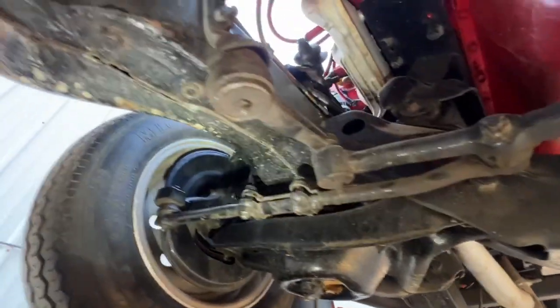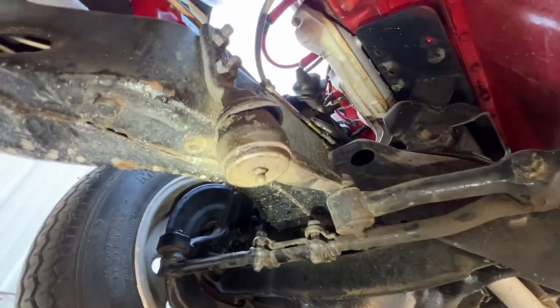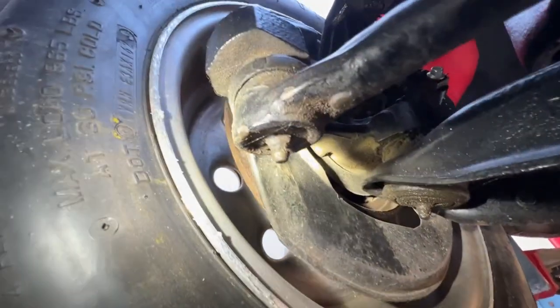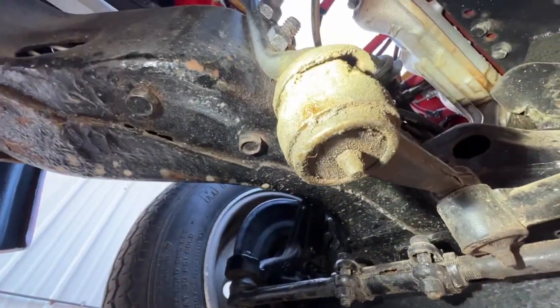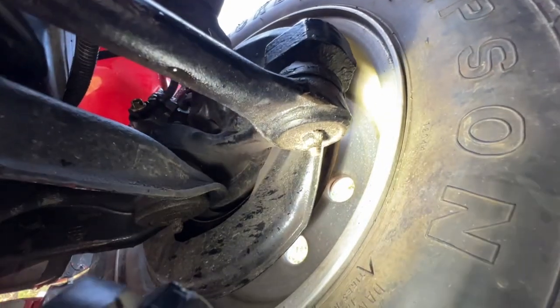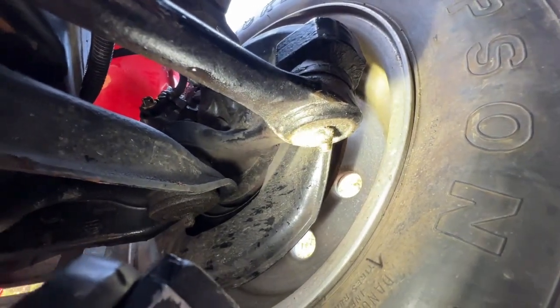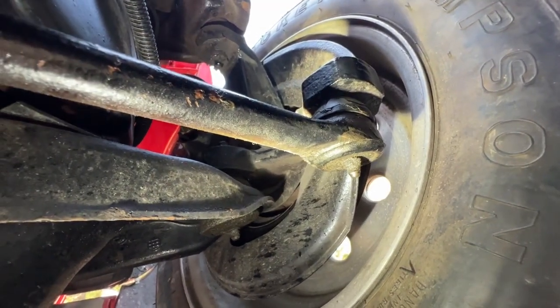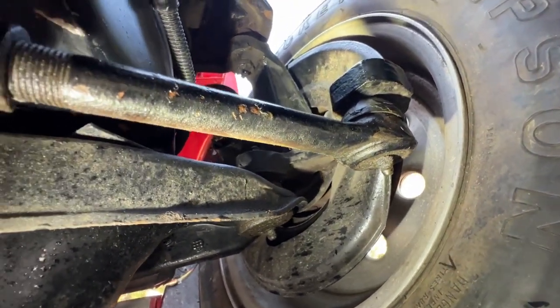Bottom of the suspension doesn't look like it's been lubricated in a very long time. It looks pretty dry, so I would recommend getting the grease zerks cleaned, and then put some grease inside of all these joints. There's several of them on this front suspension, and that'll just improve the quality of the components, keep them going for a long time, and avoid any rattles or squeaks that might be occurring going down the road.